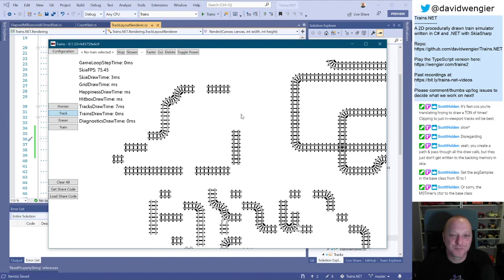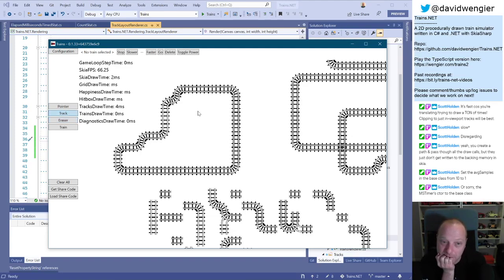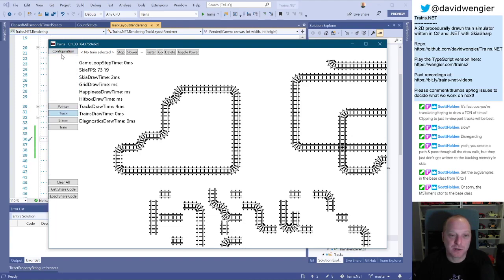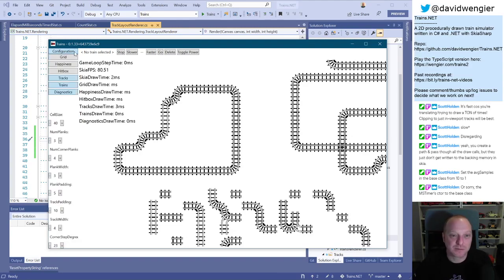It's still, see, something's going on here because all the numbers are still fast and the FPS still shows as fast, but it's clearly not. I think there's just some threading or something going on, I reckon. Anyway, that can wait for another day. At least the track draw timer now is what I want.